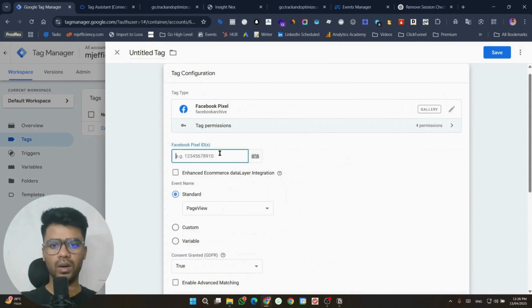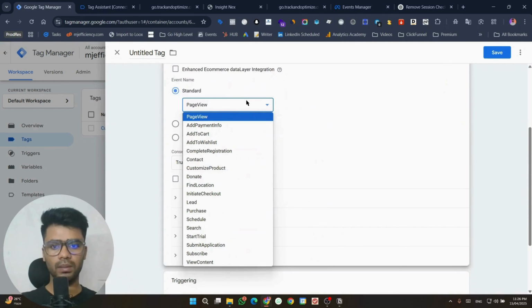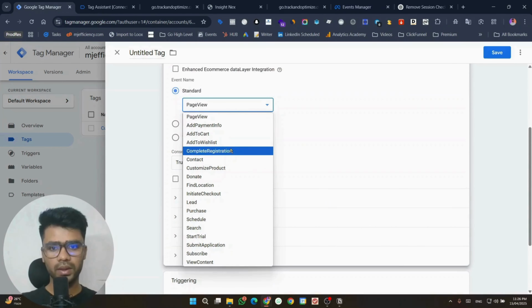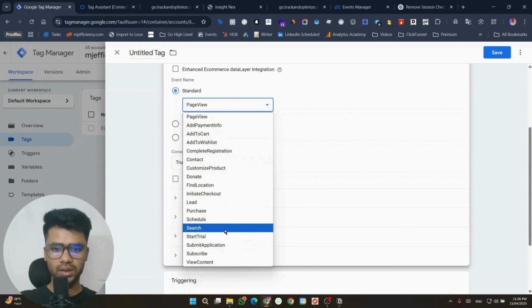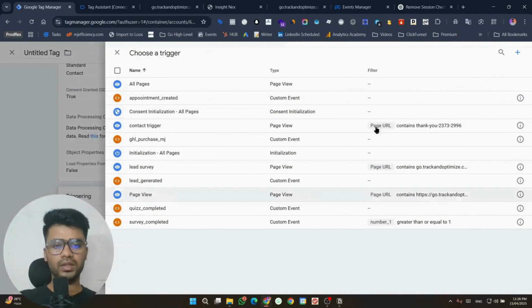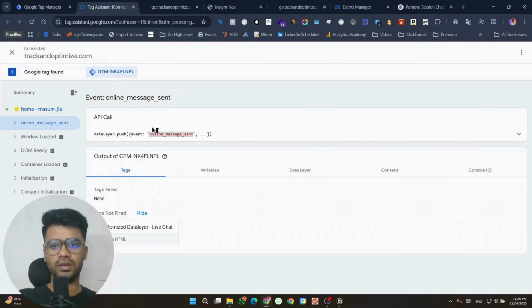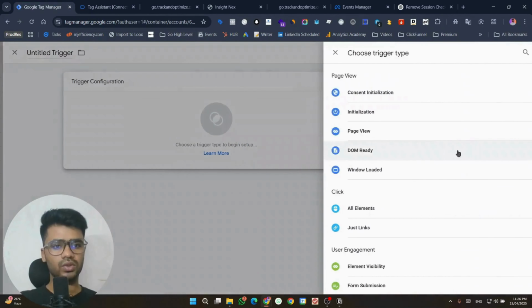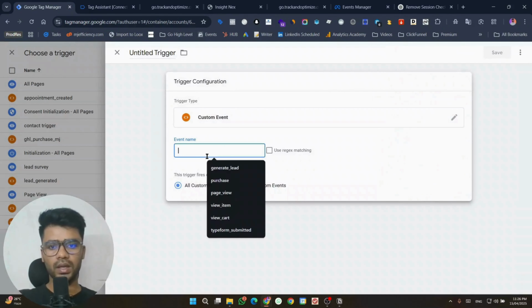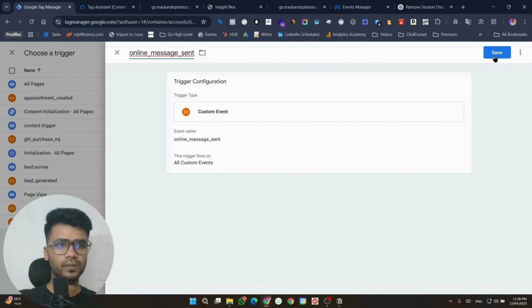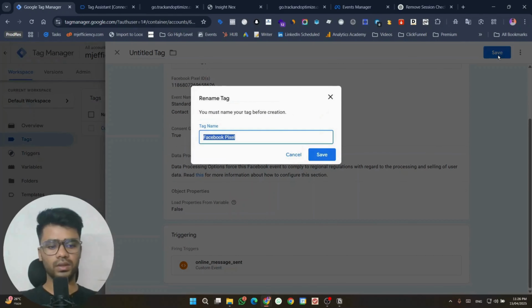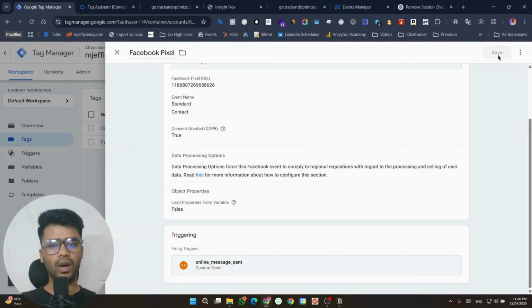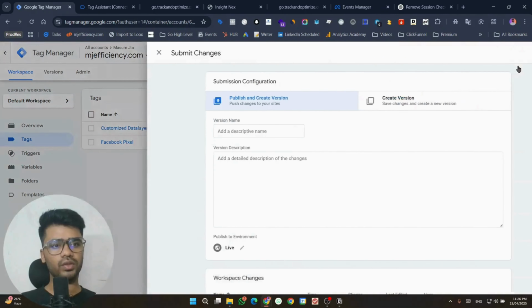Okay, now I'll do that, and then for this what I want, I need to check start is schedule submit. Okay, so I would say it is contact. The trigger, and yes, this I just go and enter it here, save it. That's it. Facebook pixel. Now after any changes on the GTM, you need to submit and publish.